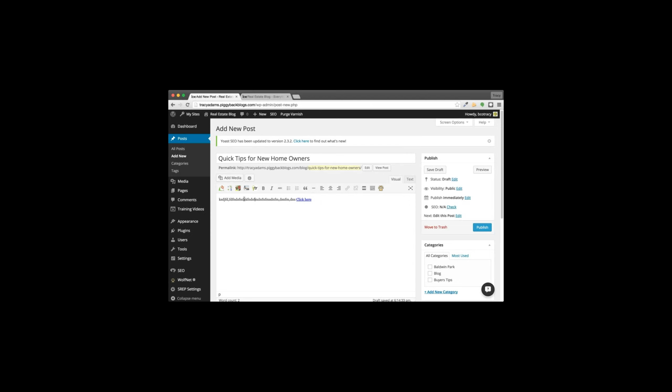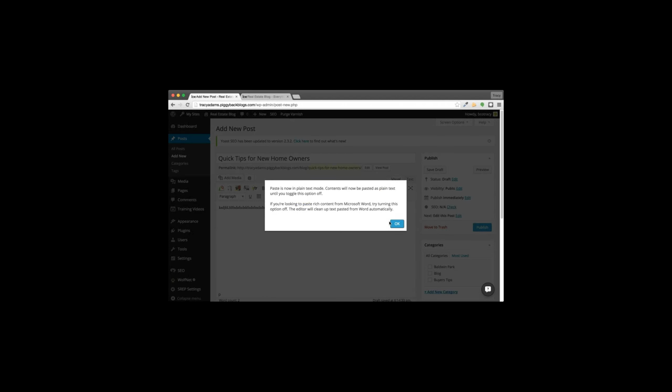If we want to change things up as far as our content, there's a secondary bar below this initial toolbar area, and you can have it show by clicking the toolbar toggle button. In this area, you're going to find everything from underlining to text color to justification, all that kind of stuff. If you're someone that prefers to write your blog posts in a place like Microsoft Word and you want to just copy and paste your information in, one quick way is to click the Paste as Text button, and it'll automatically bring it in for you.